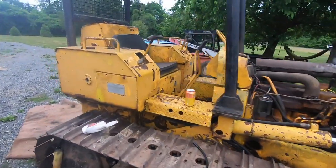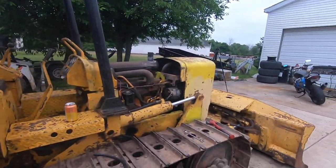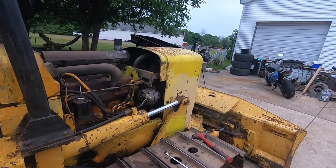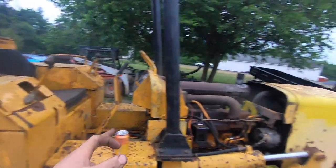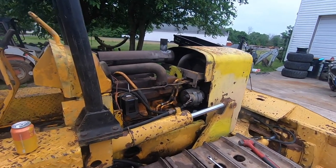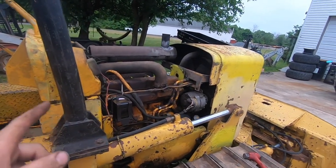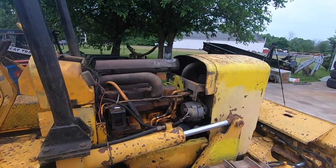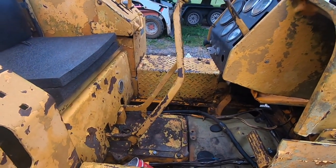Another episode working on this 1975 John Deere 450B bulldozer with a six-way blade. Last episode, we fixed up this engine. We did an entire fuel system refresh all the way from the tank to the engine. We've replaced an injector. We tested and adjusted the other three. We checked valves. We repaired a cracked engine block. Checked injection pump timing. Just gave her the full tune-up. The engine runs fantastic now. It's time to get into the brakes, clutch, and steering.